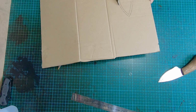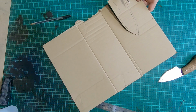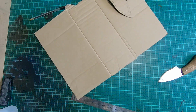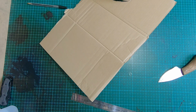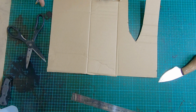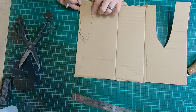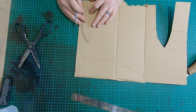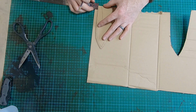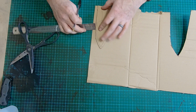So I've gone for that extra because I want to stretch the leather. I want to wet form it. So we're going to have the stitching this side. So we'll give that another, let's give it 10mm. So 10mm from the edge.